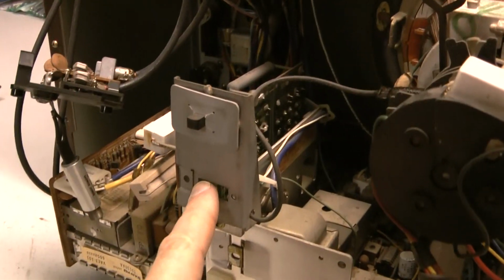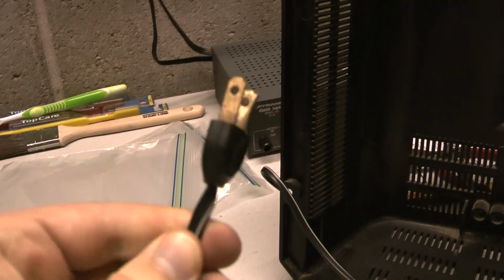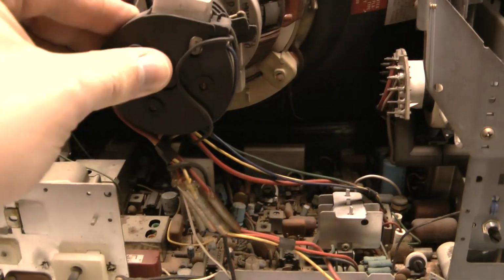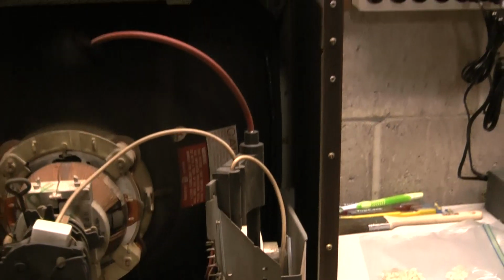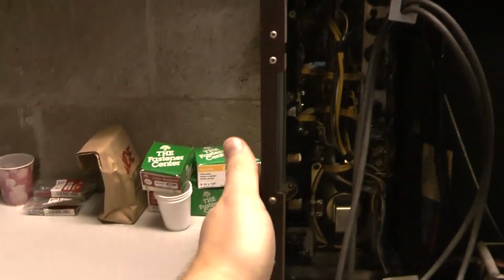There was obviously another switch here because you can see the spot for it. There's the transistor's location on here. That one's a bit yellowed. Here's the other thing I was mentioning about the older power cord. See? Definitely 70s vintage power cord here. Okay, what else is unique here? But yeah, this CRT socket and the high voltage tripler and flyback are identical to the 82. I'm assuming the 82 had to have been leftover parts, because this is the part that's weird. That's the thing I thought was weird about my grandfather's 82, was it still had the metal cabinet.